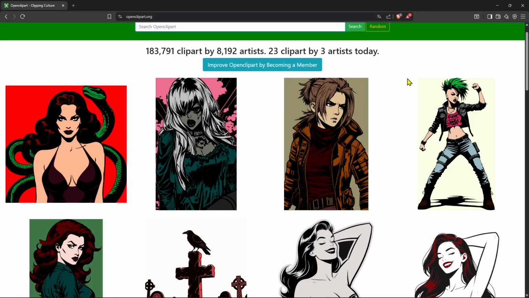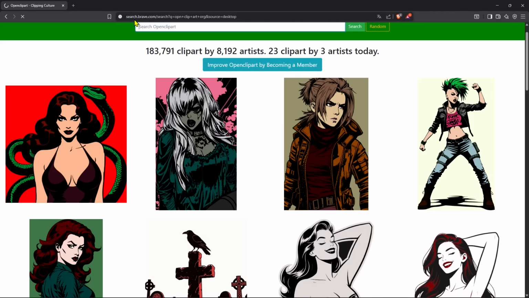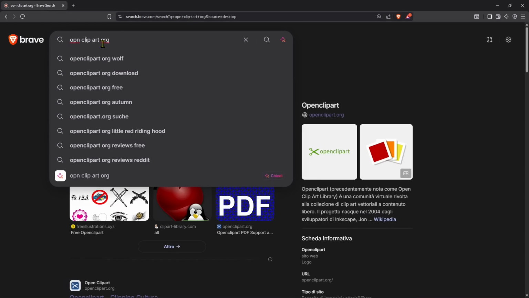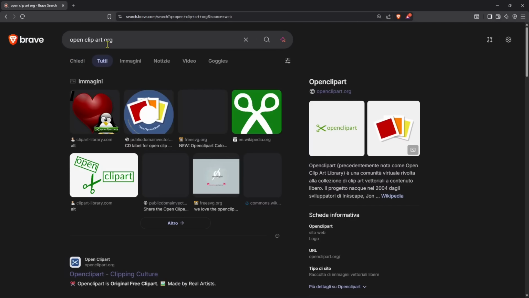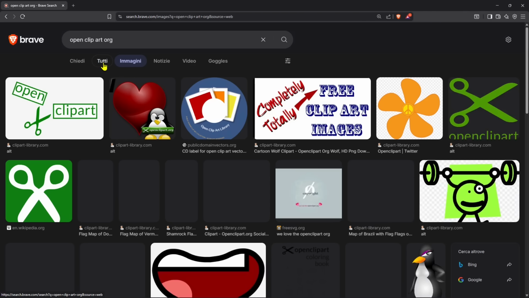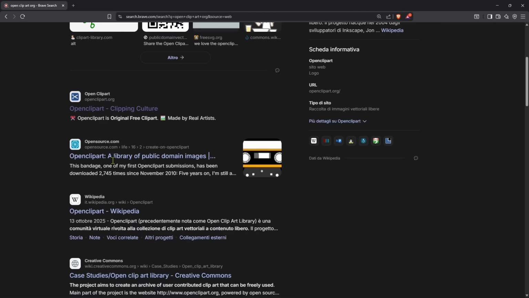In this quick video guide, we're going to see a website where we can download free graphics, and in particular, we can download SVG or Scalable Vector Graphics, and it's called Openclipart. So we can search for it by just typing here in a web browser openclipart.org, and you can search by image if you want, but here, if you go into results, the first result on the top should be the one that we're looking for.